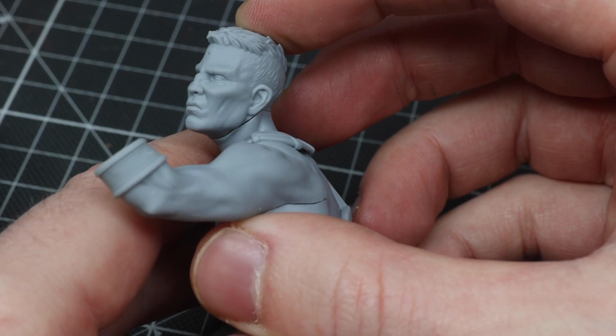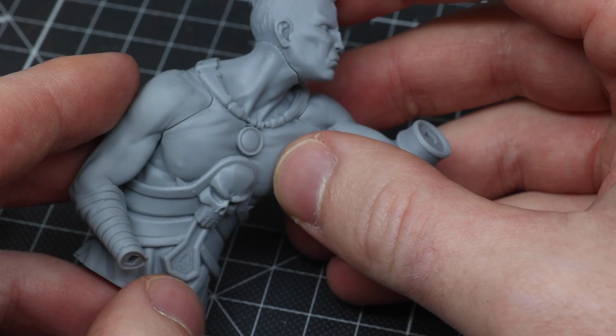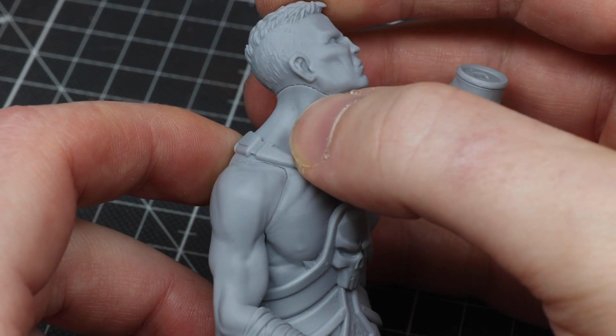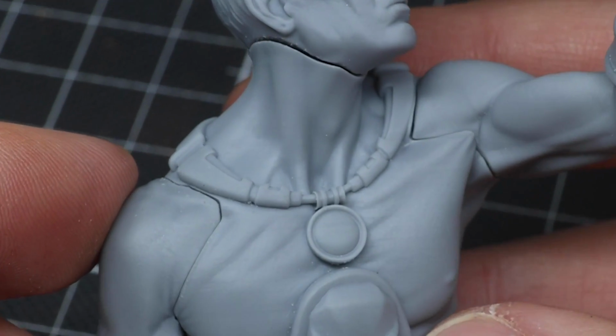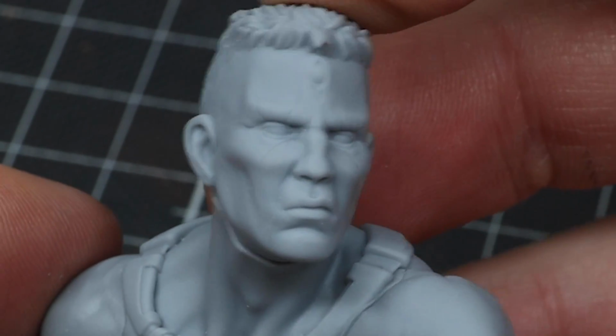Yeah, let's just take it up and see how the detail is. And wow, okay, wow. This is crazy good. Again, the post work on this, I don't see pretty much any printing support stuff left behind. Oh, the detail is so good. Look at the sharpness around the necklace here. That stuff is crazy. And the eye and the forehead.